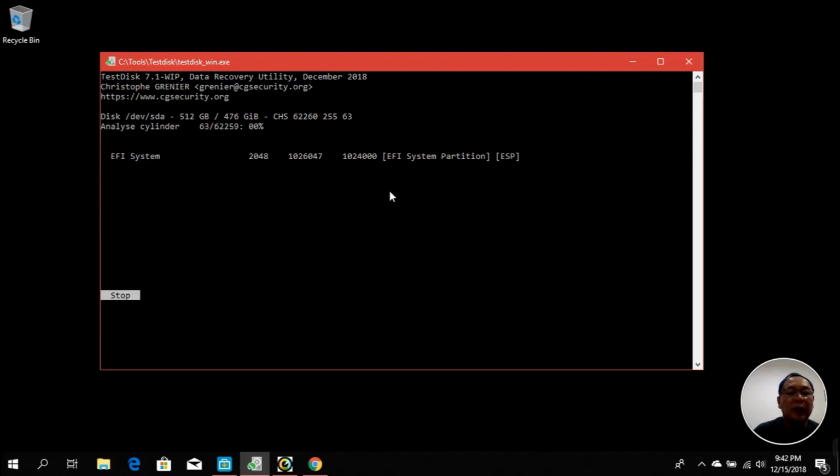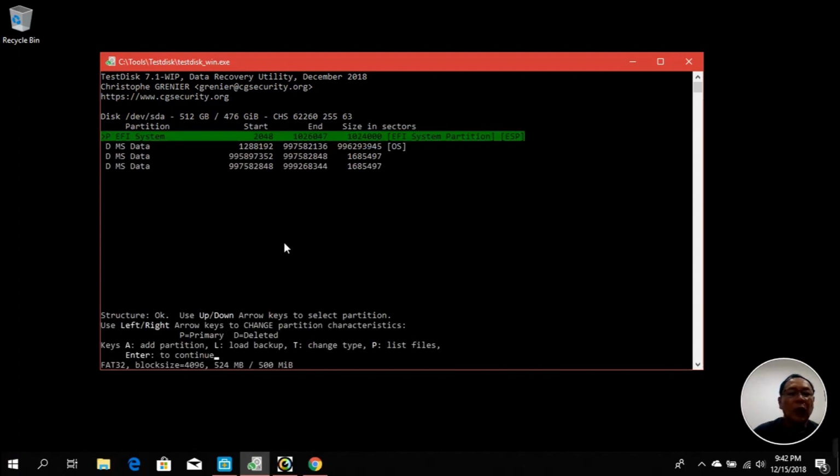Just press enter and it will do the quick search. Okay, because I don't have any lost partition or raw disk, I could just stop this tool and go back.